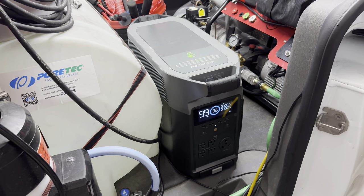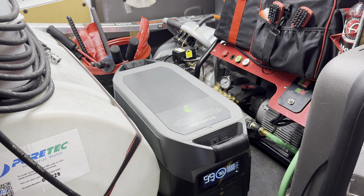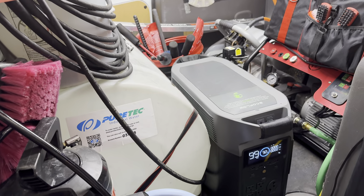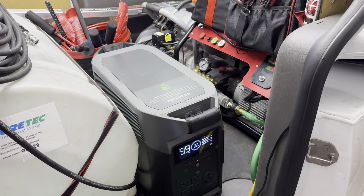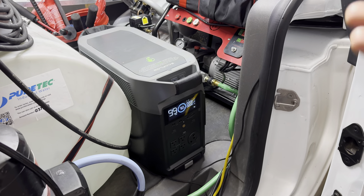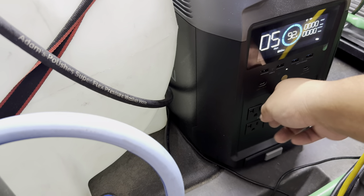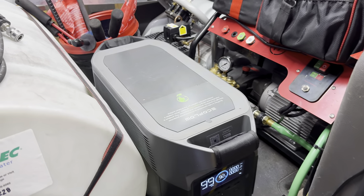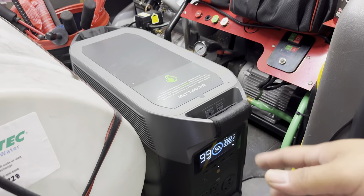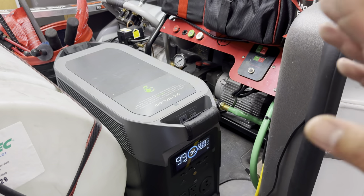This will power almost everything we need. I hook up the pressure washer, turn it on, run it, then unplug it and connect our extension cord so we can run the air compressor and other tools. Because the pressure washer has such a high draw, we use only that one item at a time — but that's fine because we're not doing the interior while doing the exterior. It does trip occasionally and we just press the button, turn it off, and turn it back on. Overall I give it a 9.9 out of 10 — the only 0.1 downside is the occasional trip, which just requires walking 10 feet to reset it.